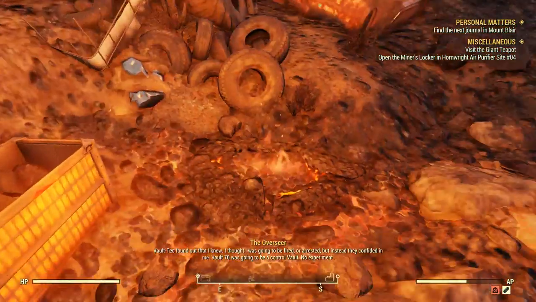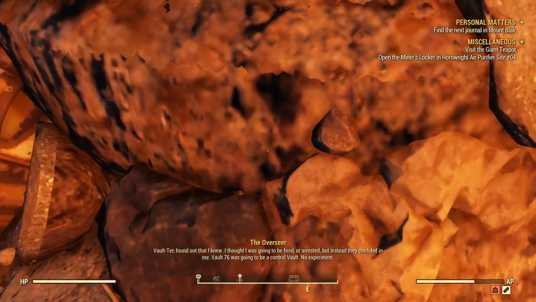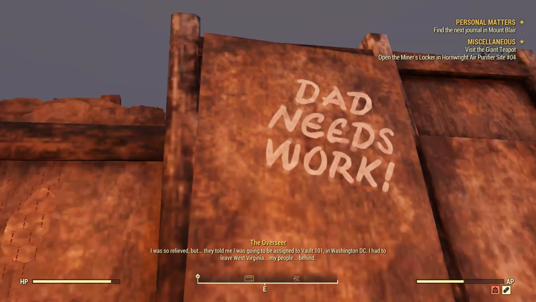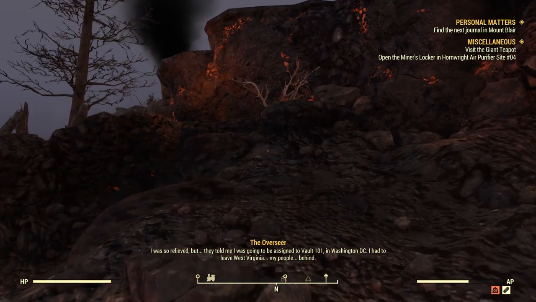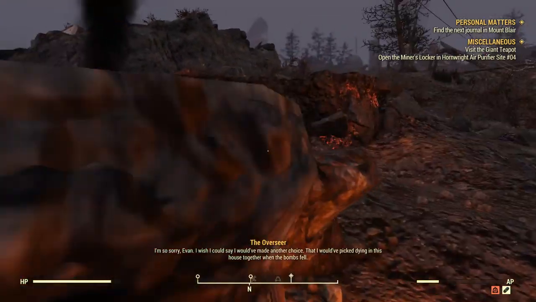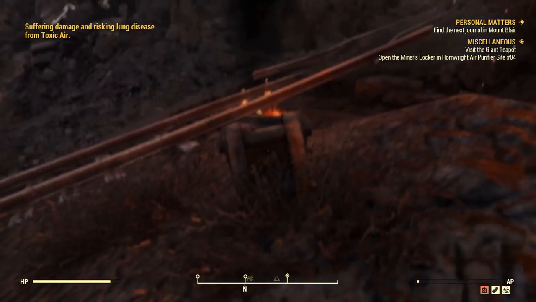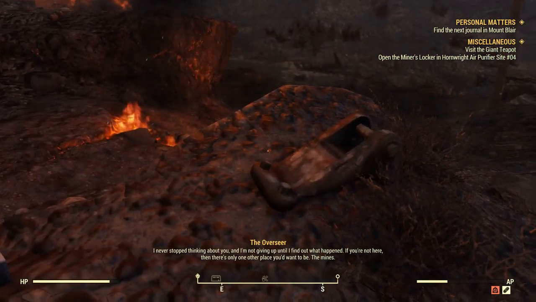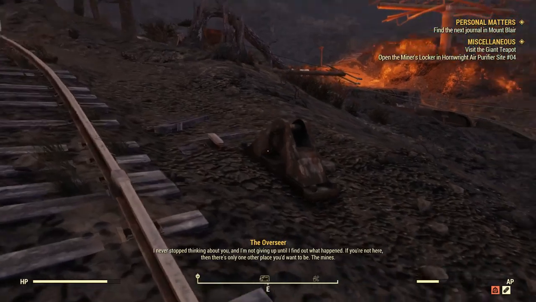And I thought, I still think, they were right. Vault-Tec found out that I knew. I thought I was going to be fired or arrested, but instead they confided in me. Vault 76 was going to be a control vault. No experiment. I was so relieved, but they told me I was going to be assigned to Vault 101 in Washington, D.C. I had to leave West Virginia. My people, behind. I couldn't let them do that. No matter what it took. I'm so sorry, Evan. I wish I could say I would have made another choice. I would have picked dying in this house together when the bombs fell. I never stopped thinking about you. And I'm not giving up until I find out what happened. If you're not here, then there's only one other place you'd want to be. The mines.